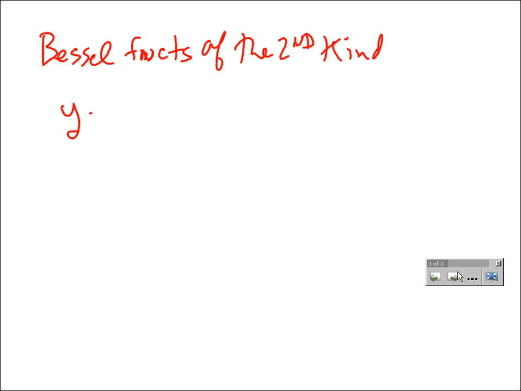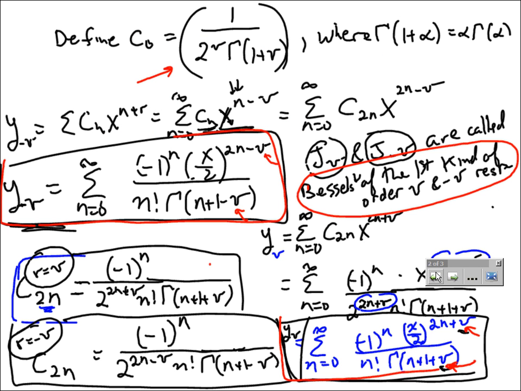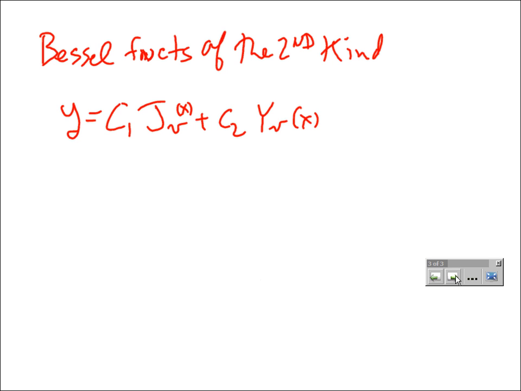We have y is equal to c1 times j sub v plus c2 times y sub v of x. These are functions of x's. So you get jv like we had before. Find out what r is for the Bessel equation, and then all you do is plug in the values for v, and you will have j sub v. Okay, here is another general solution.